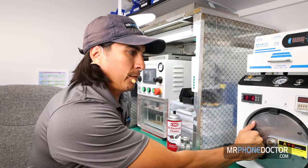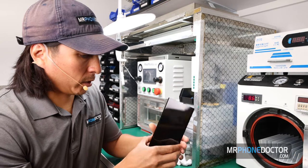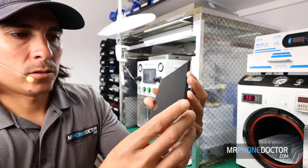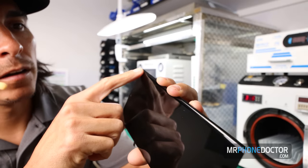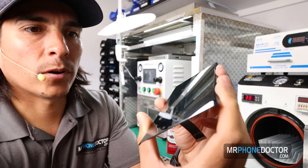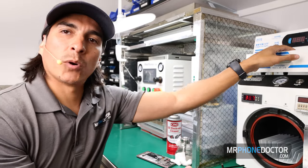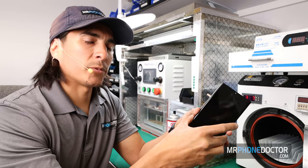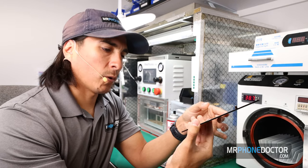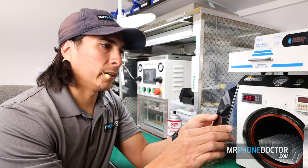All right, the autoclave has finished. Let's reveal our Note 20 Ultra. So there she is. You can see all the bubbles have gone away. Everything is perfect. And then of course, the last step is we put it in our UV light here. This just runs for about 3 minutes, and this helps cure and harden the OCA as well. So that'll be the last step on here to get this completed.